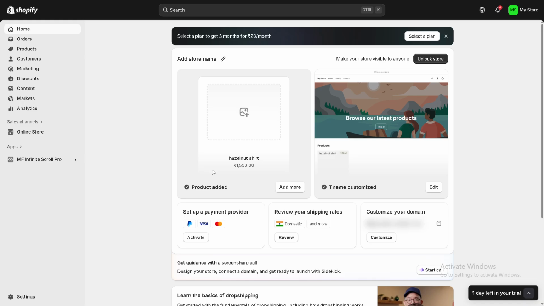So just go ahead and open up your Shopify admin panel. Once you have the Shopify admin page open before you, navigate through the interface, and you'll find an option titled Online Store. This option is typically located in the left-hand sidebar of the page. Once you've found Online Store, the next step is to click on that option.